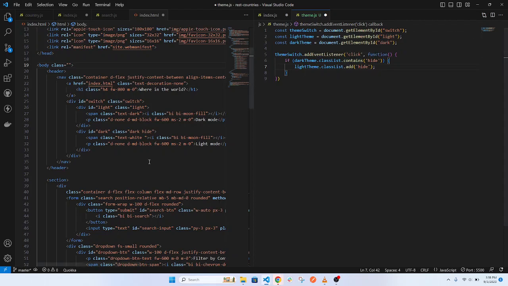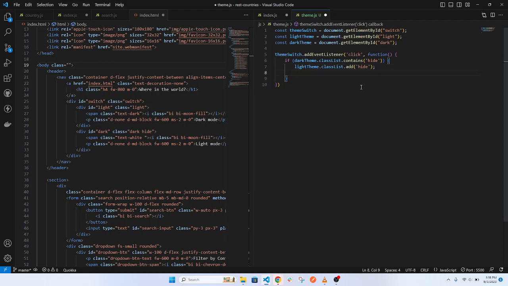If dark has hide, it means we're on light mode already, and we want to switch to dark mode. That's what it means. Okay, that's good. Press enter.